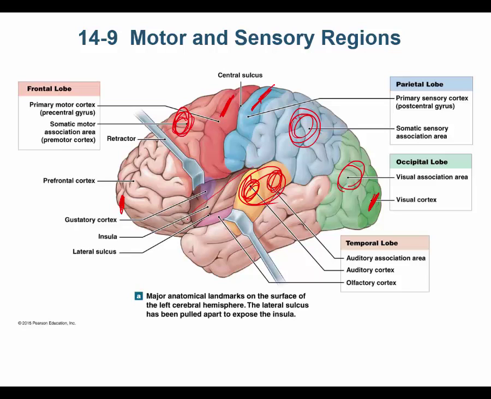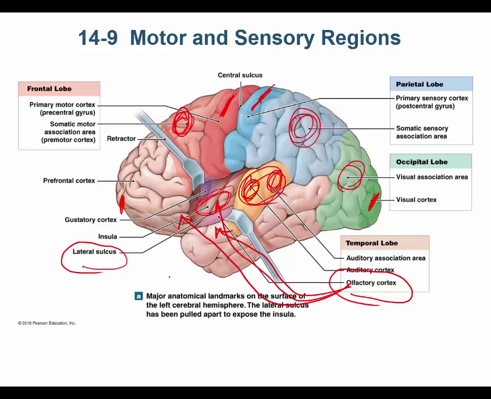Then you have this lateral fissure right here. I know it's called lateral sulcus right here. Most books call it a fissure. And you have the insula in here. Now the insula has your gustatory cortex, your sense of taste. It likely also contains your rhinencephalon or your olfactory cortex. But let me just tell you that your olfactory cortex is going to be partly in the temporal lobe, partly in the frontal lobe, and likely part of the olfactory cortex is also in the insula. But we always say the insula contains your gustatory cortex. So those are the major cortical regions of your brain and what they do.